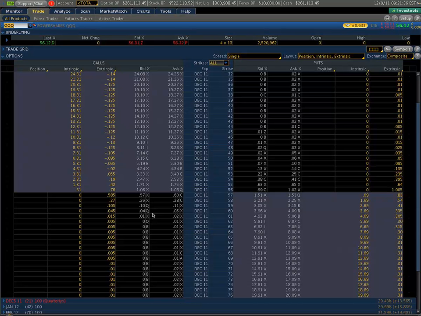There's a couple of points that I really want to make about call options and put options. In general, if you're buying an option, you want to buy as much intrinsic value as you possibly can. If you're selling options, you want to sell as much time value as you possibly can. In the strategies that we're going to be using, for the most part, we're going to be selling time value. That's what professional traders do.